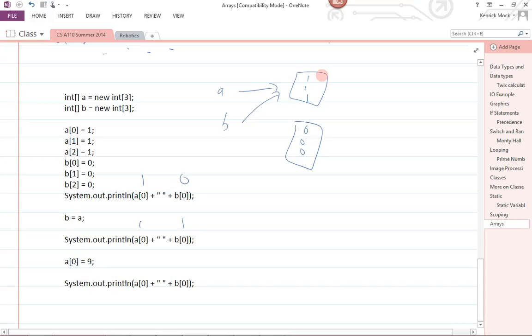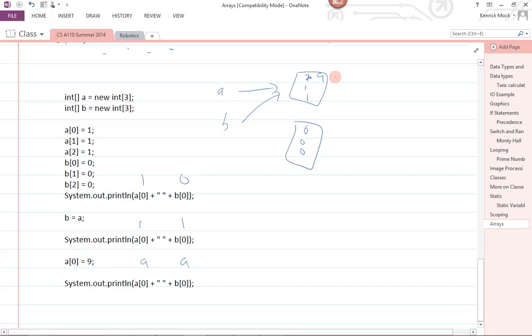And you can tell the difference because right now, if we do A of 0 equals 9, then this first guy goes from 1 to 9. And then now if you print these out again, A at 0 is 9, but then B of 0 somehow magically gets changed to 9. So if you had the idea that it was copying them, then this would just be confusing to you. Why did this change to 9? And the reason is it doesn't copy them. It only sets the memory address from one array to the other. So now I've just got 2 arrays that are referencing the same place in memory. So if I change something from one array, you'd see that change when you access it from the other one.